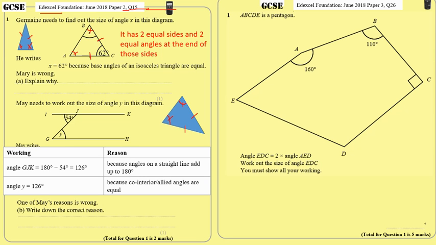Now, if I draw another one, and I turn it this way, it almost looks like a not isosceles triangle, but still isosceles. I will put it here on the right side so you can see it. On this one, this side and this side are equal, and the angle at the end of this side and the angle at the end of this side are equal. Can you see? So it's not the base angles which are equal, they are the angles at the end of those equal sides.